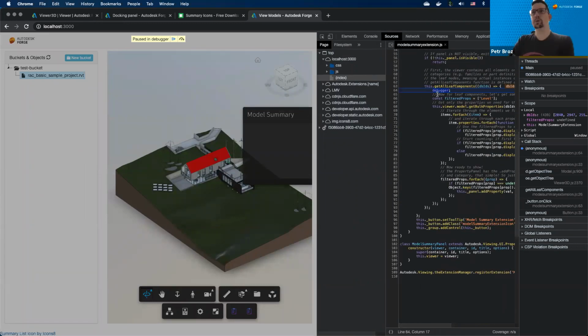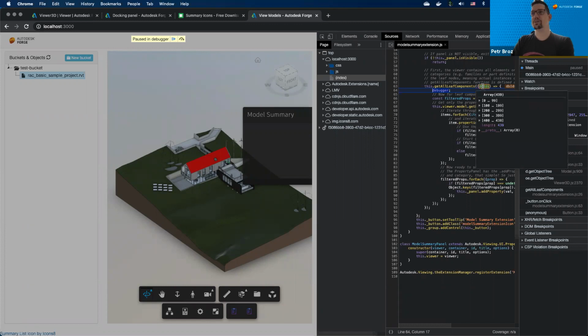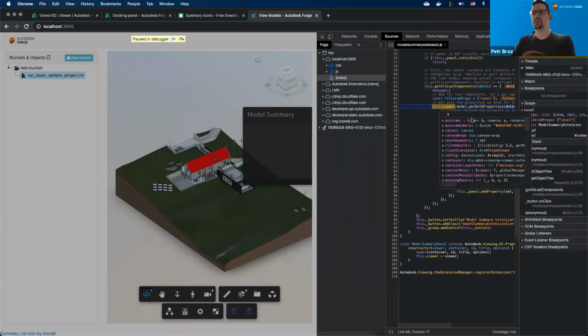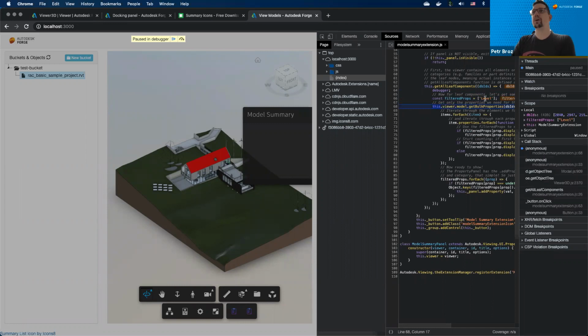So now we should already have a list of all the leaf nodes of our model. And here it is. There are 439 objects in our tree that are leaves, meaning objects that have no children. Now we're asking the viewer to give us the level property of all these 439 objects.